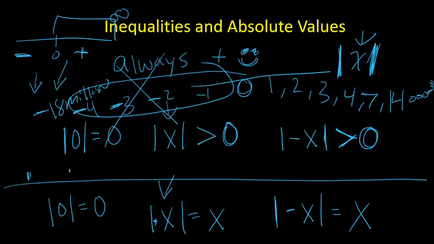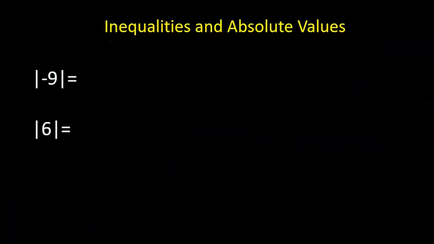So here's a couple of examples. I have -9 and I have +6, and these are absolute values. So what would that -9 be? Remember, it can handle any pressure you throw at it, and it's always going to be positive. So the final answer is 9. That's it. That's my answer. There was no math. What about the 6? It's +6. Well, nothing really happened, so it's just 6. That's it. It always comes out positive. It seems pretty straightforward, and I mean, it is. It really is, but sometimes it gets a little bit more elaborate.